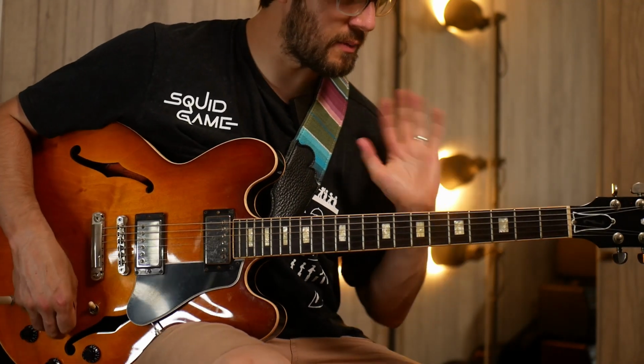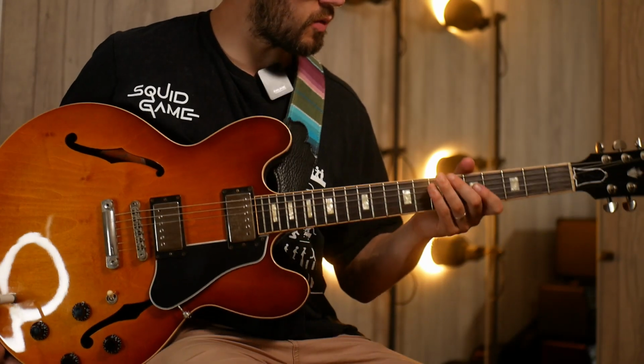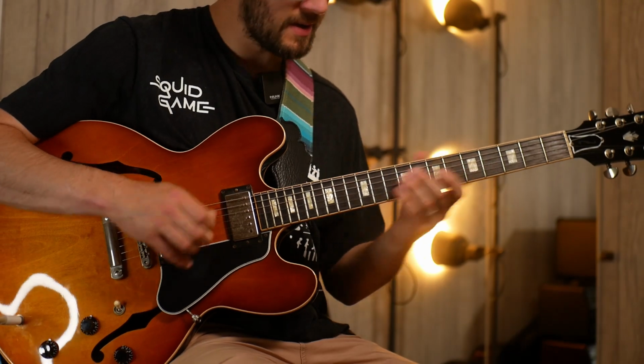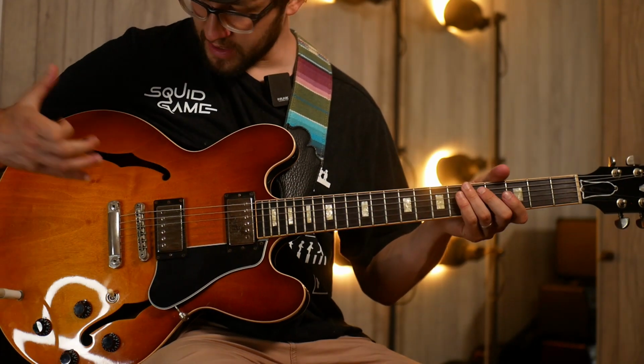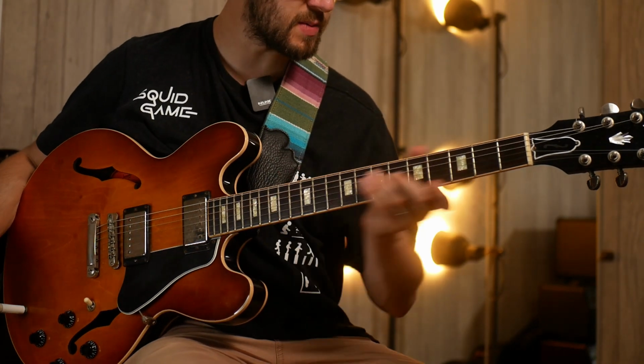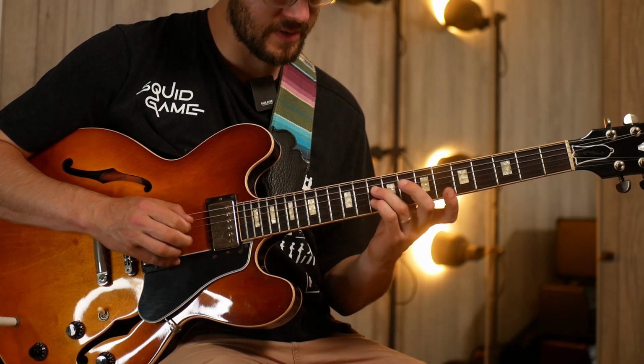And this guitar, I feel like Gibson got completely right. It's a good weight, you know, this is not heavy. It just sits really nicely. I really love the block inlays, the finish is great. You know, occasionally Gibson get it very right, I think. So I'm gonna do a video.